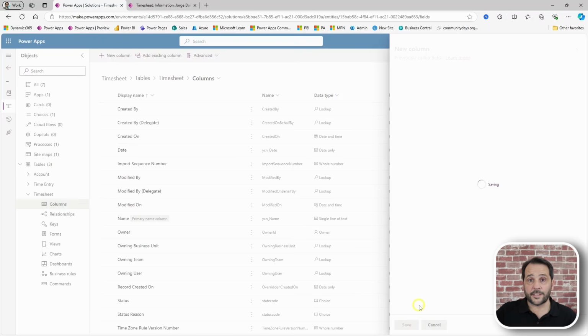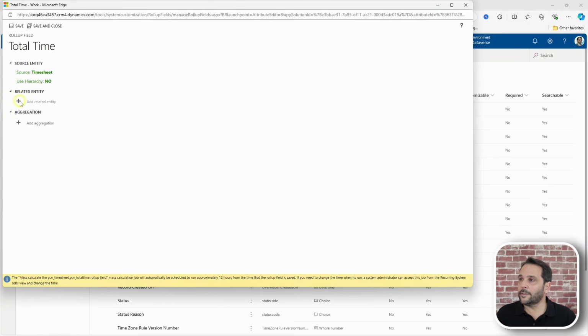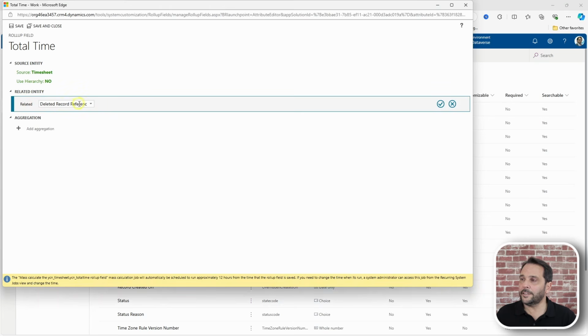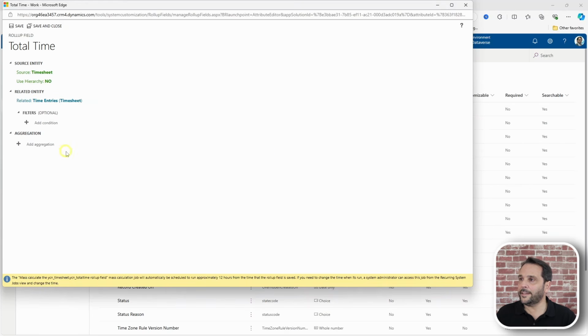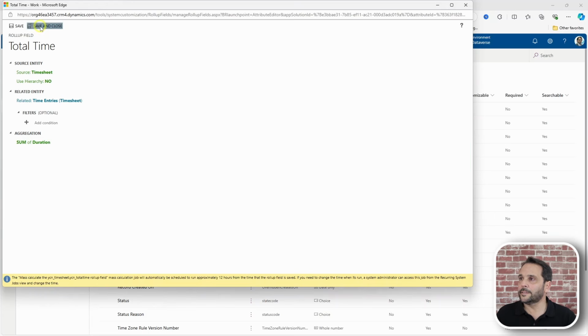You need to save the column before you can define the rollup. Now, select a related entity, in this case, time entries, and then add an aggregation, time entry duration. Save and close.